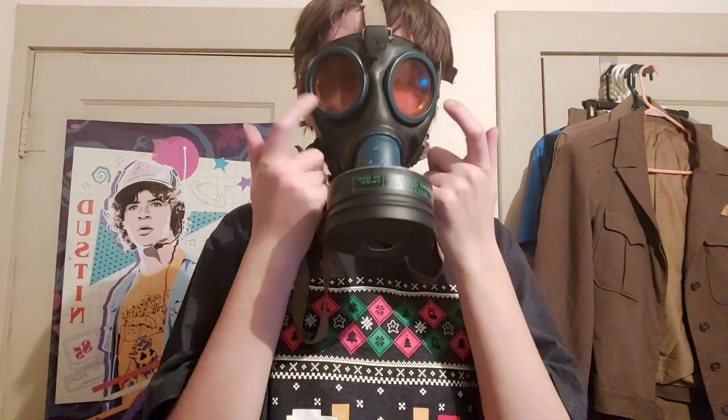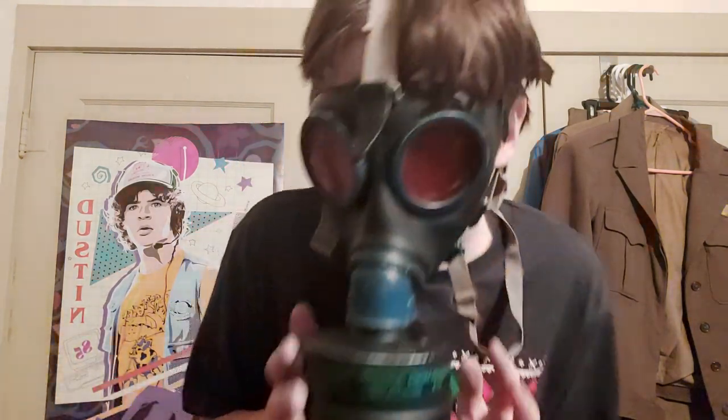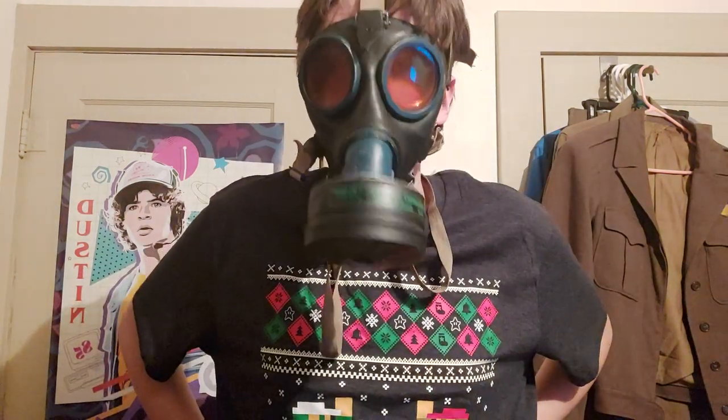As I said, I already had a set of anti-fogging lenses in the eyepieces, so I have those, and both of them have dates of 1943 on them. So this is all original. So you can see the harness strap. It's not that bad to wear.